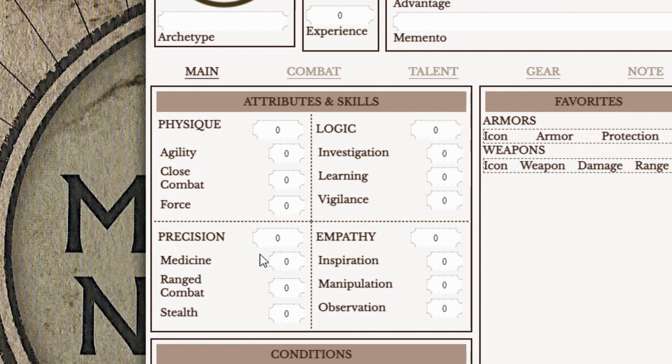Then you have your precision. You got medicine, range combat, and stealth. I'm not real sure why they call it precision. It's kind of odd, but anyway. And they got range combat under with medicine. Kind of weird, but it's just the way it is. And then you got your empathy, which is inspiration, manipulation, and observation. And empathy is obviously your more social things when you're dealing with people. Precision is kind of motor skill stuff, coordination, that kind of thing, balance. So those are the attributes and the skills that you start off with.